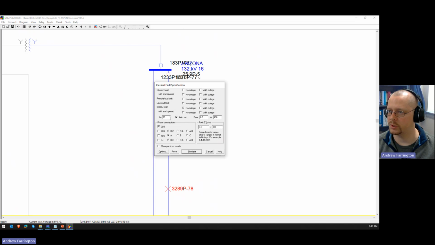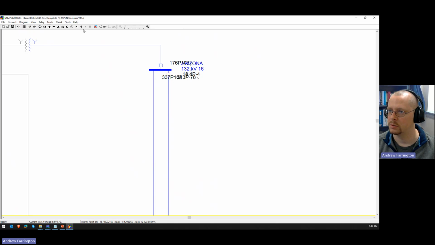It'll put a series of faults in steps of this percentage from 0% of the line to 100% of the line, and you can change these. So if we just do 2% steps for the whole line impedance, it'll run those 50 faults, starting right here, moving the fault 2% of the line each time.